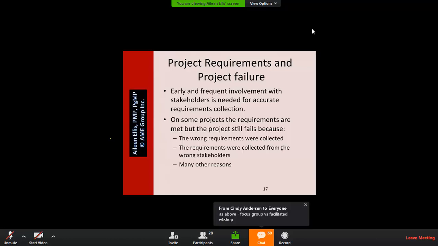Okay, so there was another question earlier, and the question was, how do you study by a process group? So comments from anyone, how do you study by a process group and not by knowledge area? Okay, so you go to page 25 of the PMBOK guide, and you go down the columns. That's how you study by process group.